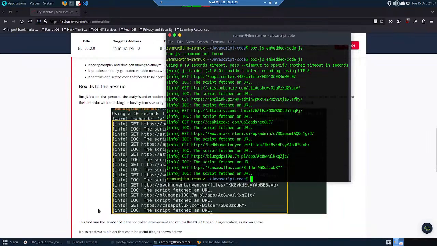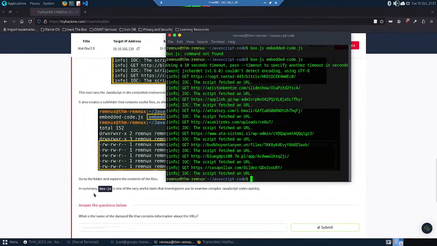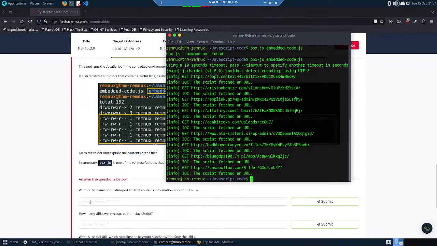So what is the question? What is the name of the file? Okay, about the URLs. How many URLs were extracted from?